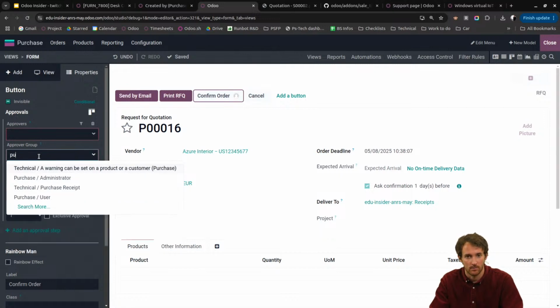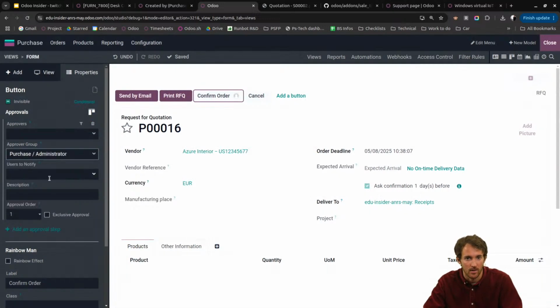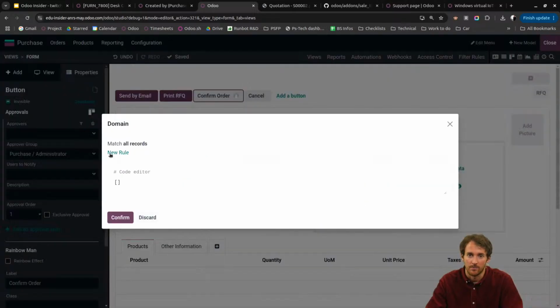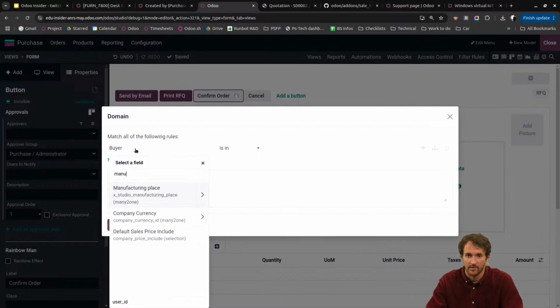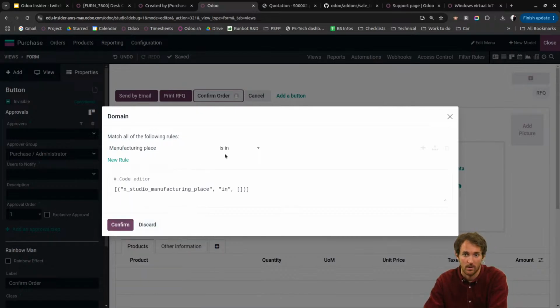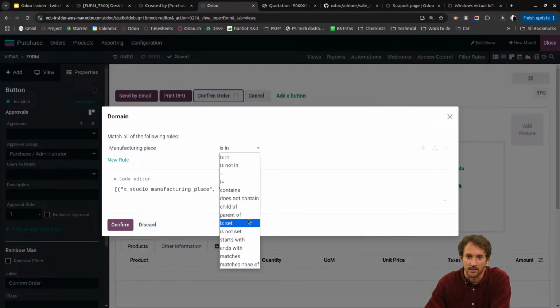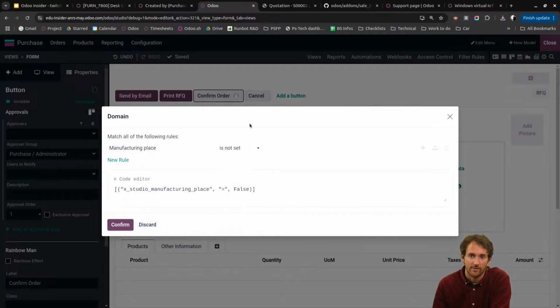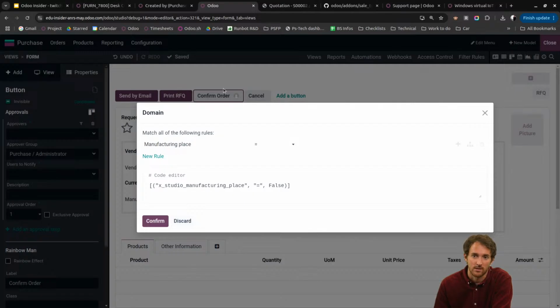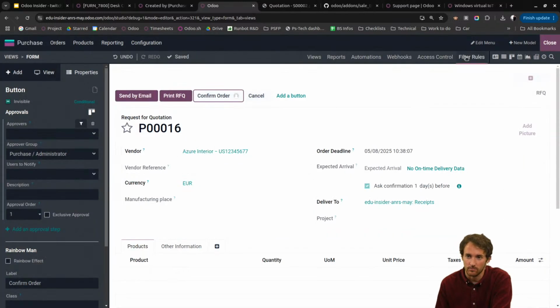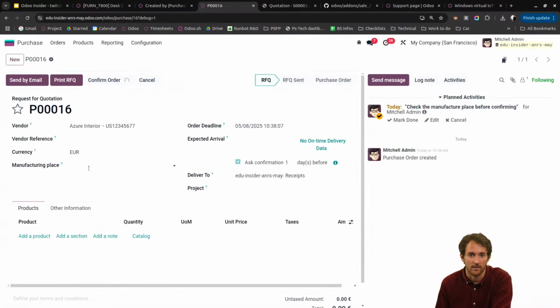Like this, but put it on a certain condition, which is that my manufacturing place is not set. So if my manufacturing place is not set, I need to ask my administrator to confirm the purchase order. So I cannot proceed if I'm not the person in charge of confirming it. And so here, if I start again, it is not defined.